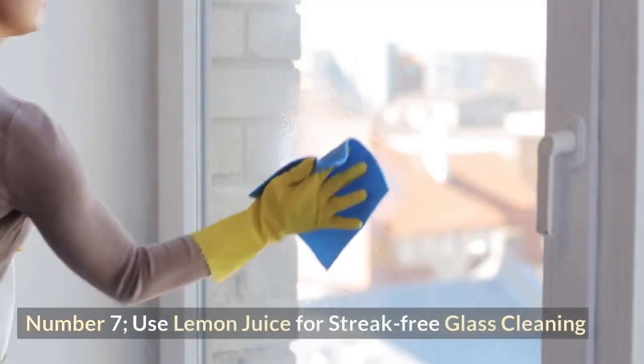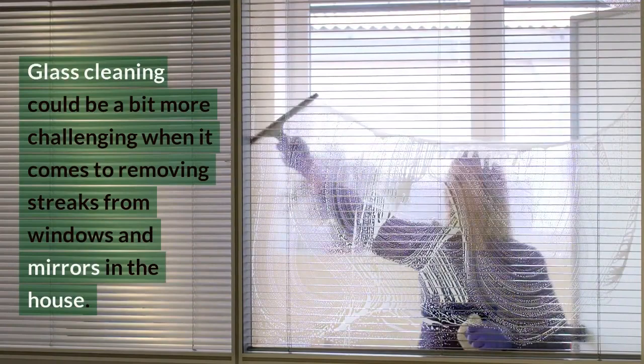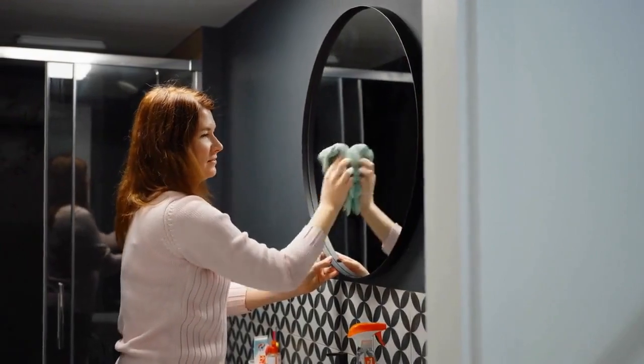Number 7, use lemon juice for streak-free glass cleaning. Glass cleaning could be a bit more challenging when it comes to removing streaks from windows and mirrors in the house. When you need a natural glass cleaner, you can opt for lemon juice for cleaning windows and mirrors.